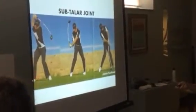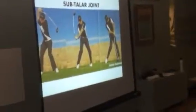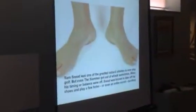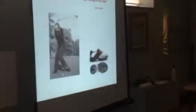But the subtalar joint has to have movement there. You have to be able to keep your foot in a tripod position as your tibia externally rotates. If you don't, then this foot will have to come up. Like we said before with the golfers, guys like Sam Snead, when they were struggling, they'd play golf barefoot, and a lot of times that would help them feel the ground and screw their feet into the ground better in the golf swing.